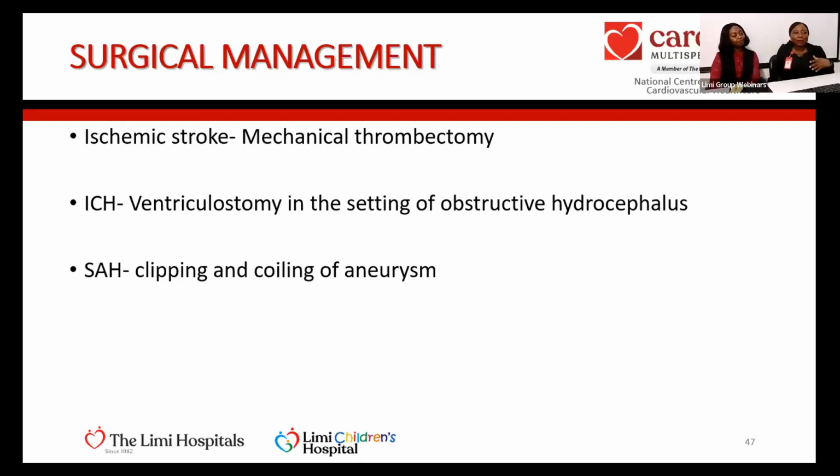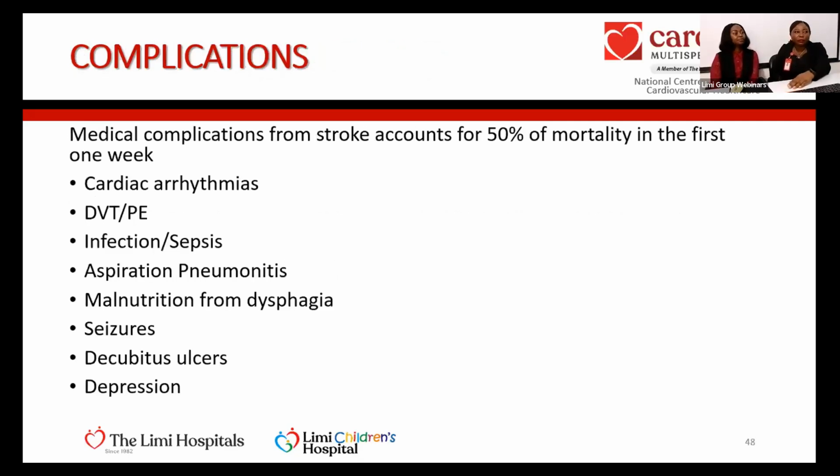there's this available, so that where you're in centers or places where you can get this done, you can take advantage of it. Then for those that come with intracerebral hemorrhage, there is room for what we call ventriculostomy, because they can also come with obstructive hydrocephalus. Sometimes the intracerebral bleed is so much, it's into the ventricles, it's causing obstruction, and they are at risk of coning and all of that. So you might need to divert CSF elsewhere. That's when you do the ventriculostomy. Then for subarachnoid hemorrhage, those that come with aneurysmal subarachnoid hemorrhage, there's room for clipping and coiling.